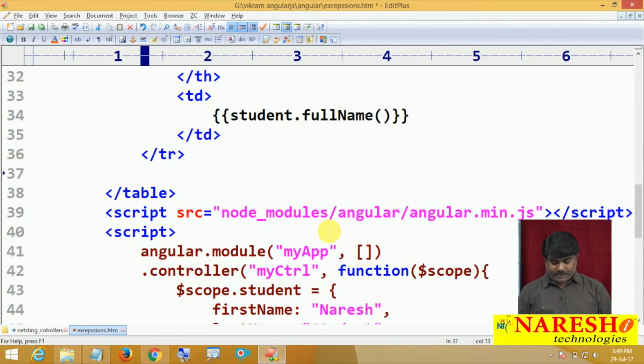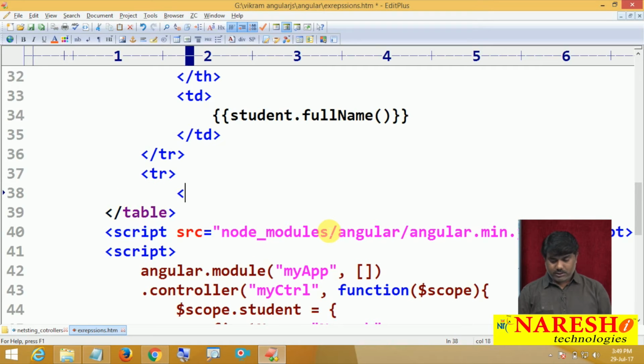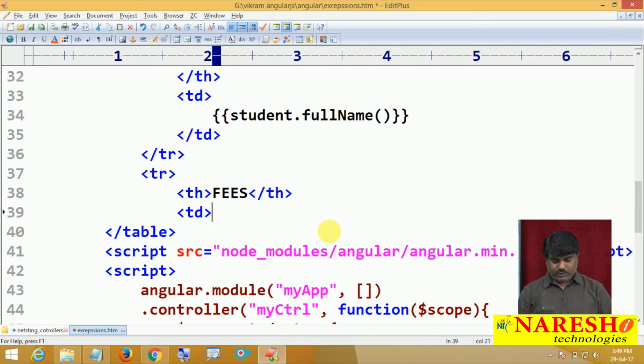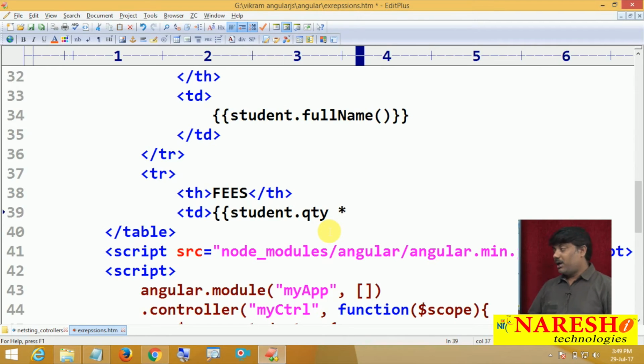Let me create the TR, put a label something like fees, then a TD with an expression. So student.qty, as I said, directly we can perform arithmetic operations inside the expression.